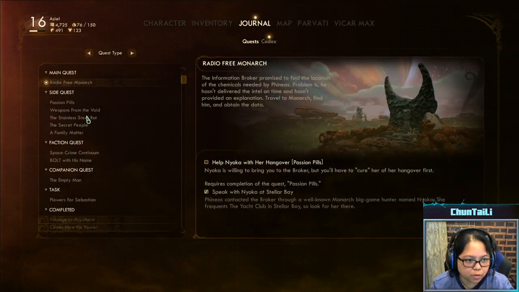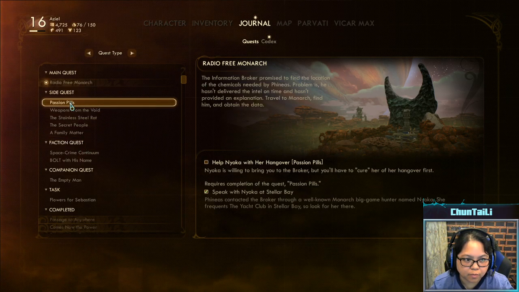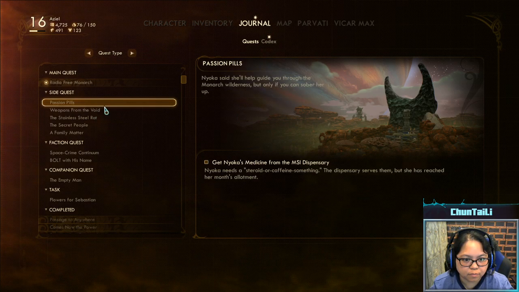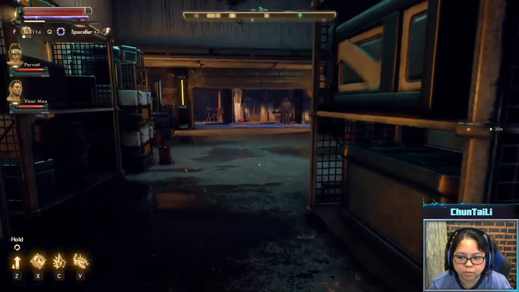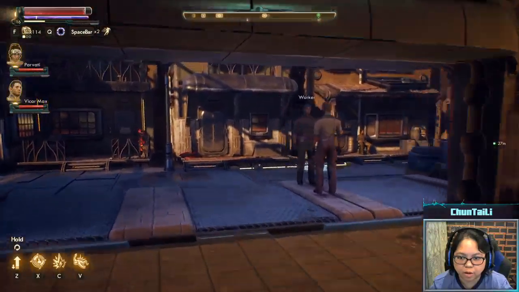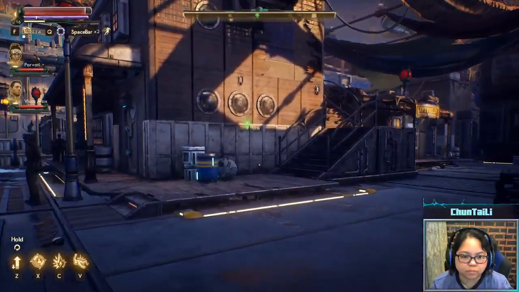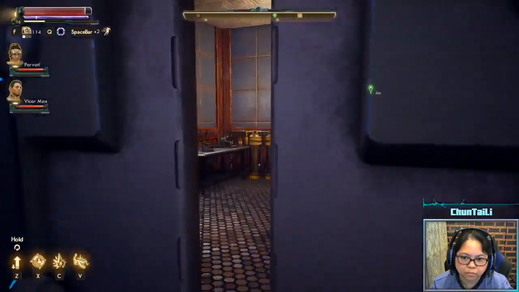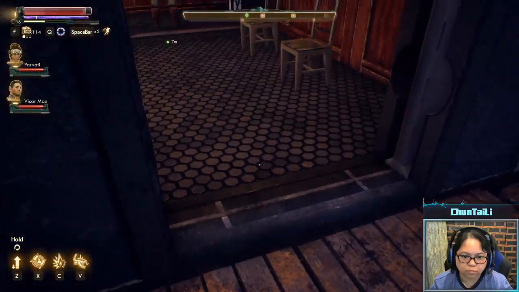Alright, we are done with that. Let's see, passion pills. Where are we going? On that way. In here? Okay. Hello. Why can't we go in?